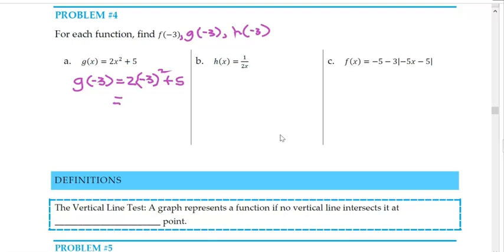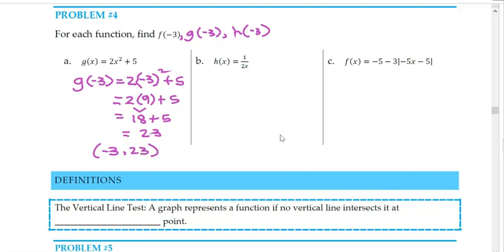All right, and then to simplify this, we need to think about the order of operations. Well, I need to do exponents before I do multiplication. So let's go ahead and take -3 and raise it to the second power. So I've got 2 times 9 plus 5. And now I do multiplication before addition. So I've got 18 plus 5. And when I combine those together, I get 23. So again, we could write this down as an ordered pair, a point on the graph of that line, which would be x was -3 and y is 23.